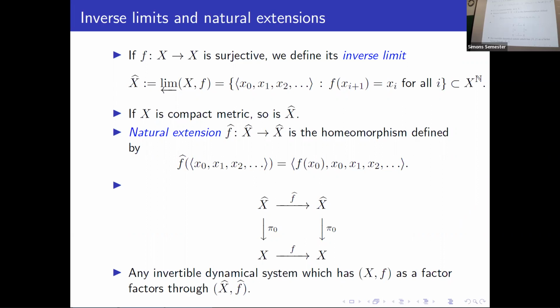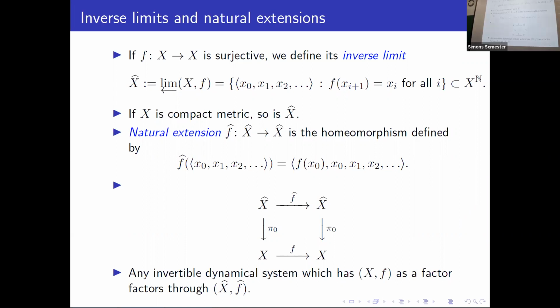And then the dynamics of f is obviously modeled on here. If I have a point x0 together with its history and I hit it with f, well, it goes to f of x0 together with its history. And because you know the history of each point, this thing is obviously invertible. If I want to go backwards, I just say, well, I came from x0 with that history there.